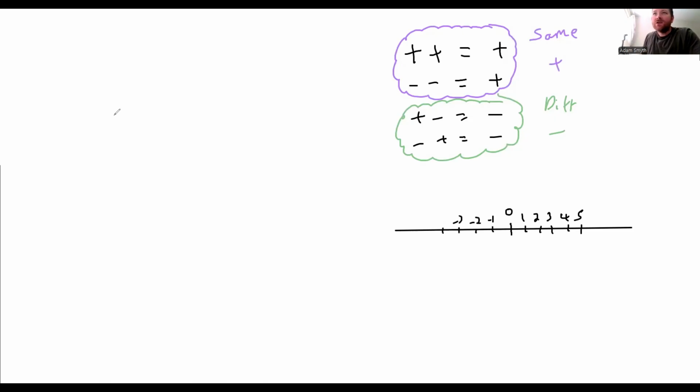Okay, there we go. So, for example, we might have a question that says something like 2 minus 3. Now, the first number is called the placeholder. It doesn't matter if that's positive or negative, that's the placeholder. So that is the position that you go to on your number line. So 2, there's number 2. I'm going to start at 2, and I'm going to go back 3 places. So I'm going to go 1, 2, 3 places, and that's going to land on -1.